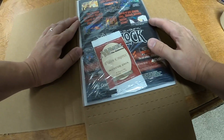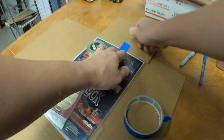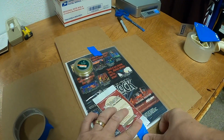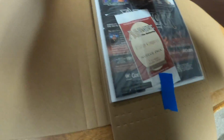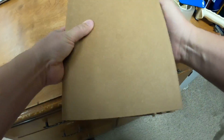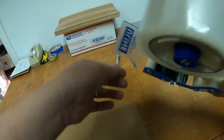And I have more of these. I found this one in the back one day when I was looking through some of the $12,000 collection boxes. And I know there are more of these. I thought I found a little bundle. Oh, excuse me. So, yeah, I was looking in the $12,000 boxes, and I think there are at least 5 more of these back there. There might be more than that, but I just pulled the one because I was like, oh look, there's an actual booster pack in there that might be valuable. And so now I'm not sure when I'll find them again, but when I do, I can list them.